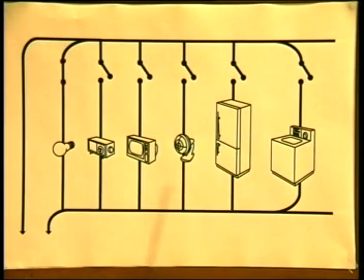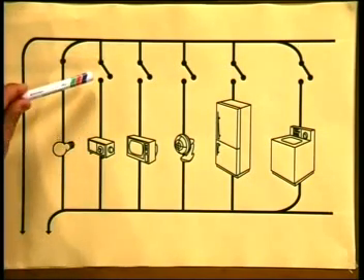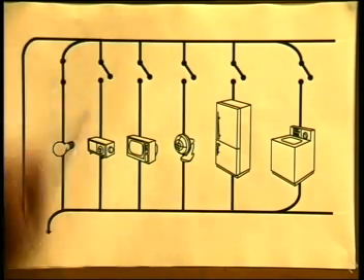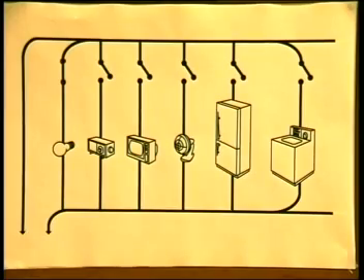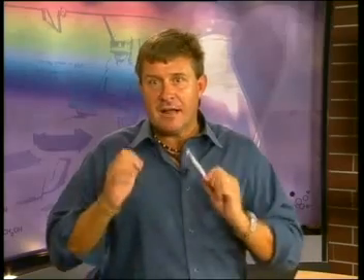Now, parallel circuits are very useful. You can allow current to pass down one branch of the circuit and stop it from passing down another branch just by switching the appliance on or off. We have found that this cannot happen in a series circuit. The difference between a series circuit and a parallel circuit is the way in which the components are connected. In a parallel circuit, there are several paths for the electric current to pass through.